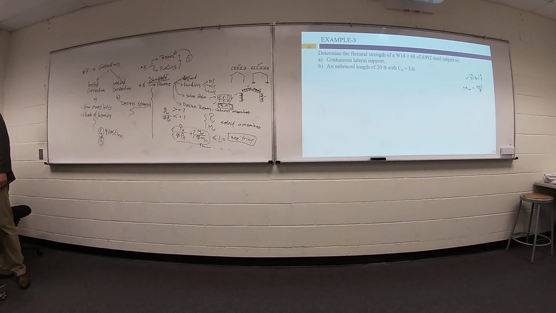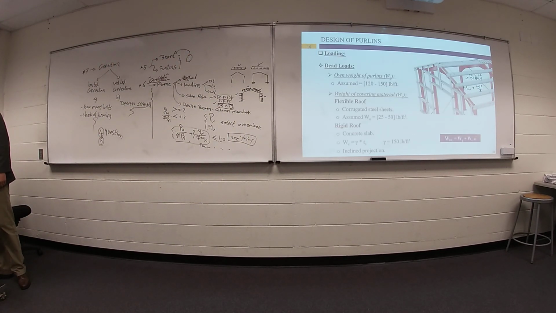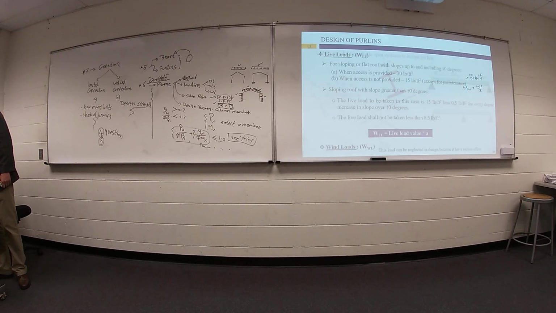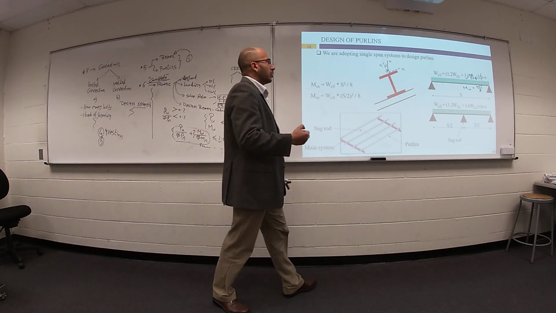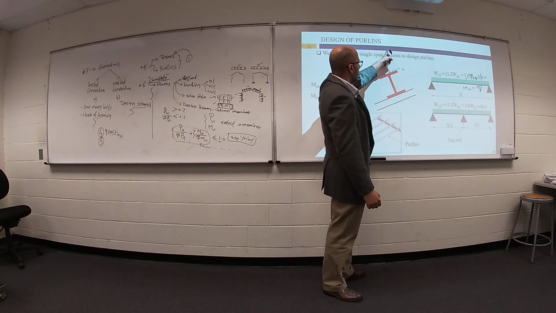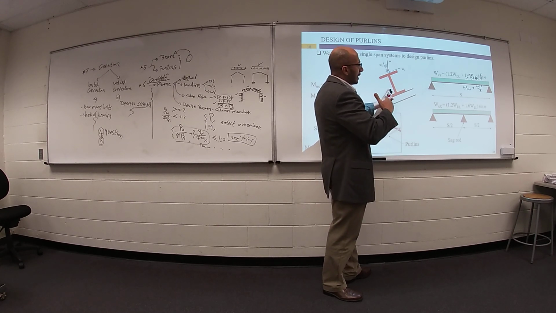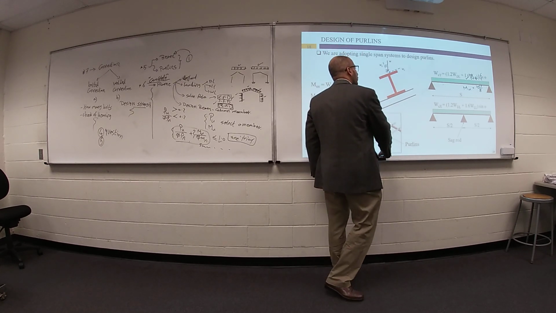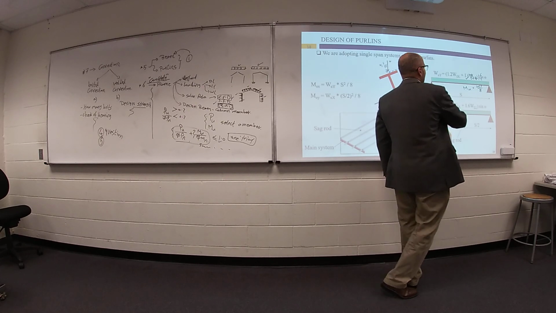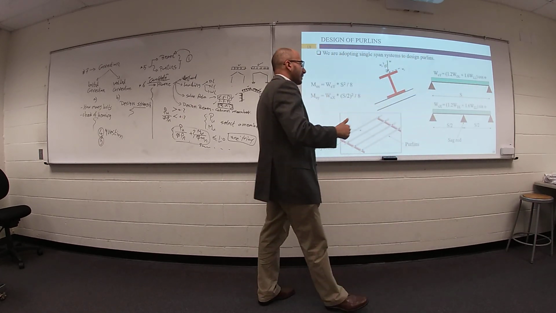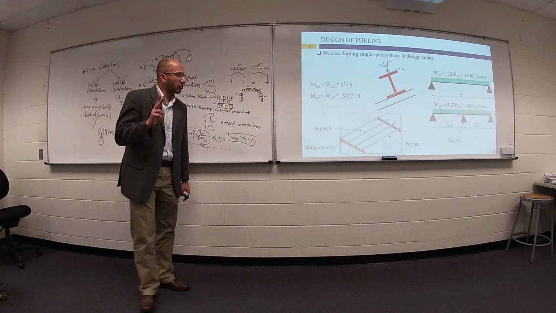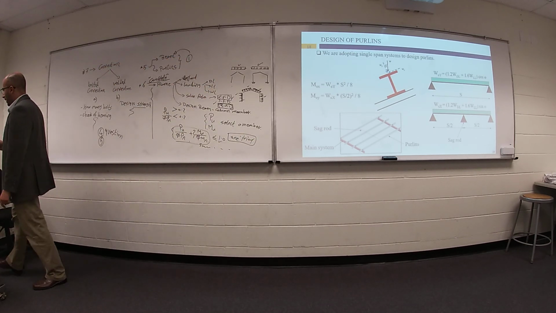Then, design of a purlin. It looks like a beam, but your distributed load is in the vertical direction, while your purlin itself is inclined with angle theta. So we have two components. These two components will make Mx and My, so we have two types of moment, one about x and one about y.